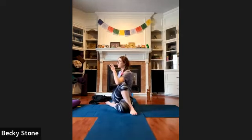Twists are physically so nourishing for the nerves along the spinal column. It creates a lot of tension in that muscle, the spinal extensors, so you can sort of feel that. And you can feel the changing pressures in your abdomen while you breathe and hold this posture. So for those that have Crohn's and that sort of thing, of course, we might need to approach this very carefully. But a lot of the time, this can help to break up adhesions. This breath that is moving the organs is helping to break up adhesions that happen with illnesses like Crohn's and diverticulitis. Now slowly release the gaze forward and unwind, nice and slow.